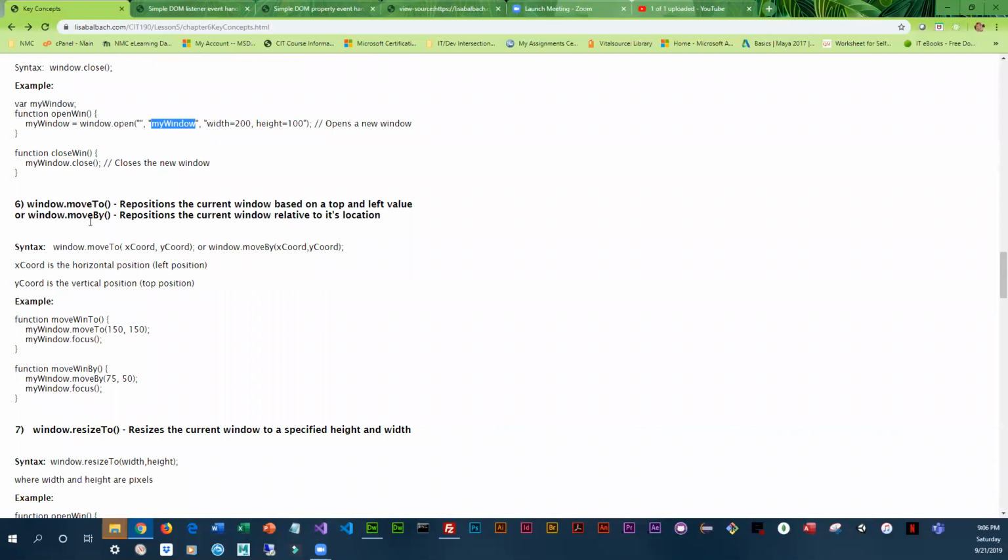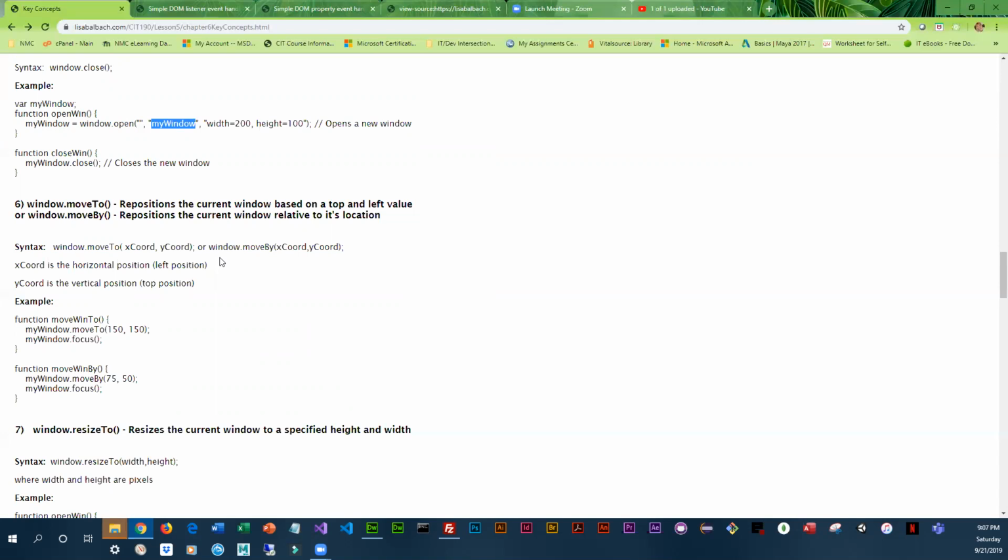We got window moveTo and moveBy. They are both used to reposition the current window. MoveTo uses a top and a left value. So it's more of an absolute location. And moveBy uses a relative location. So it's where do you want the window to go relative to its current position.